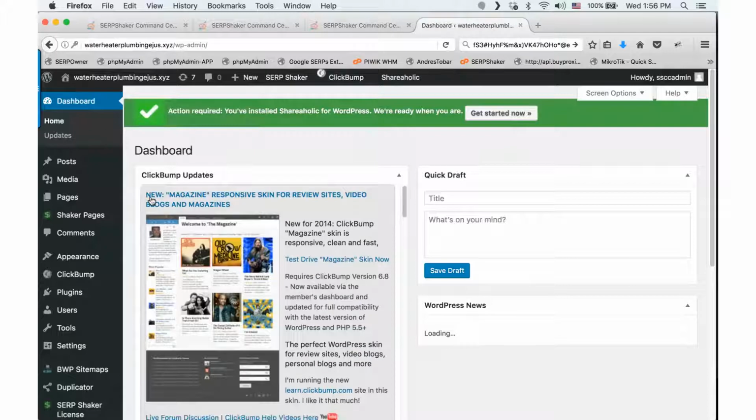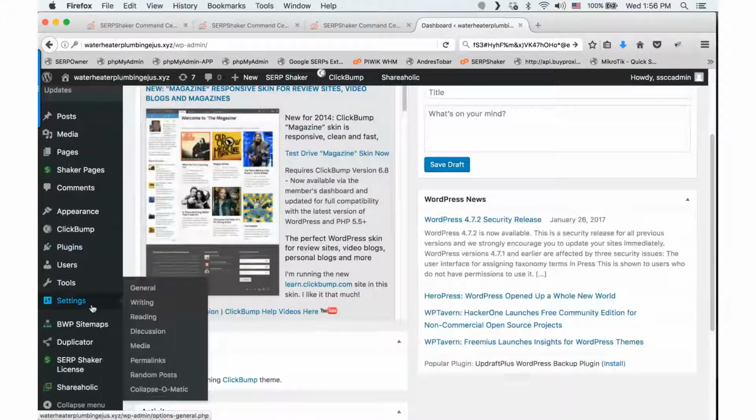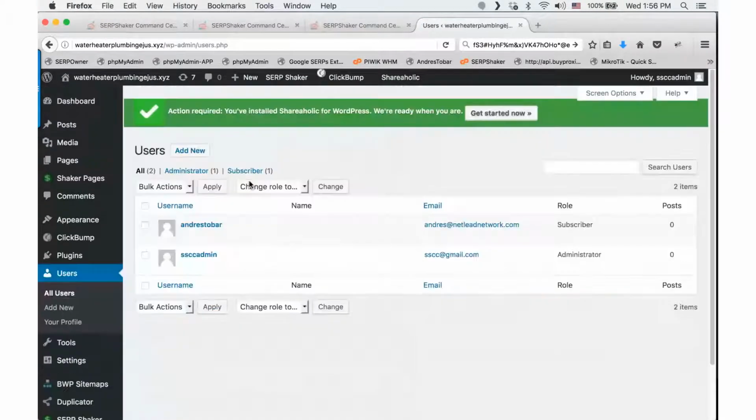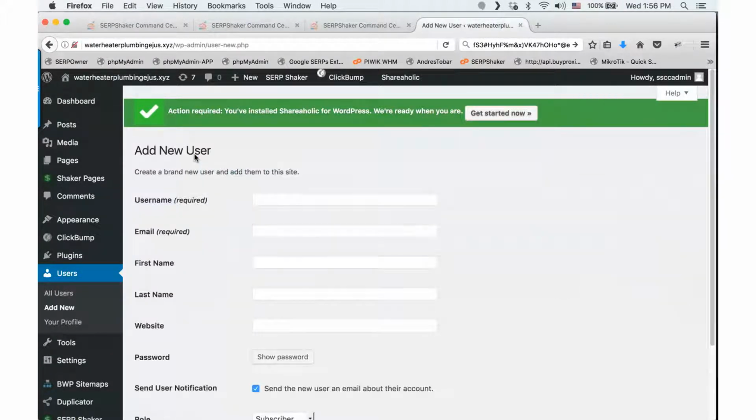And then the very first thing we want to do is change the user, since this is the same user that has been available for everyone.